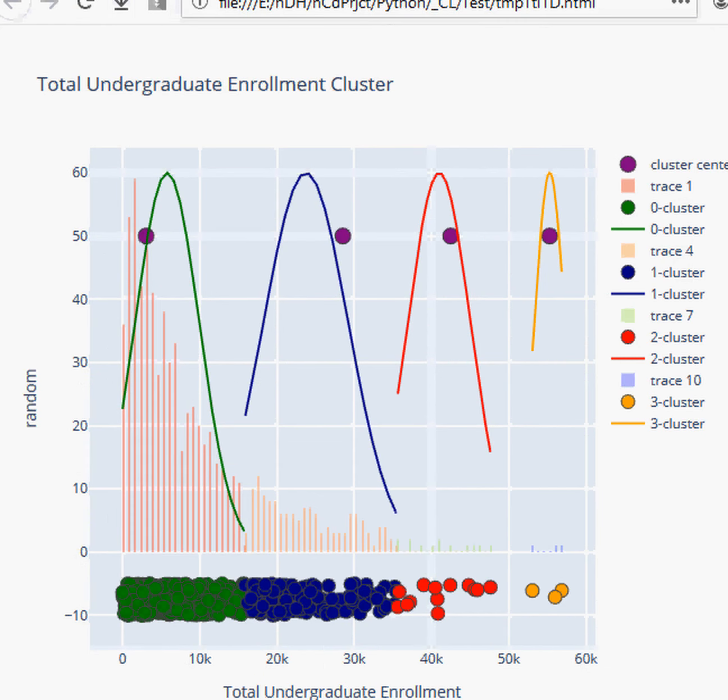The first one is the result for total undergraduate students. What we did is use what we call the mean shift clustering method. What the mean shift clustering method does is basically draw an area of interest and move that area around, and they move it based on the density or the average location.